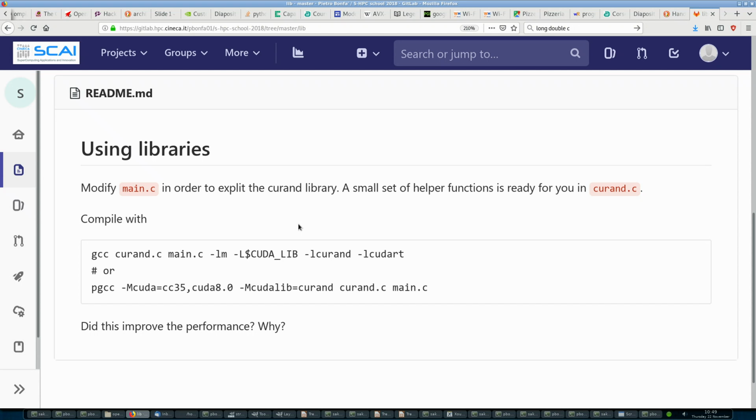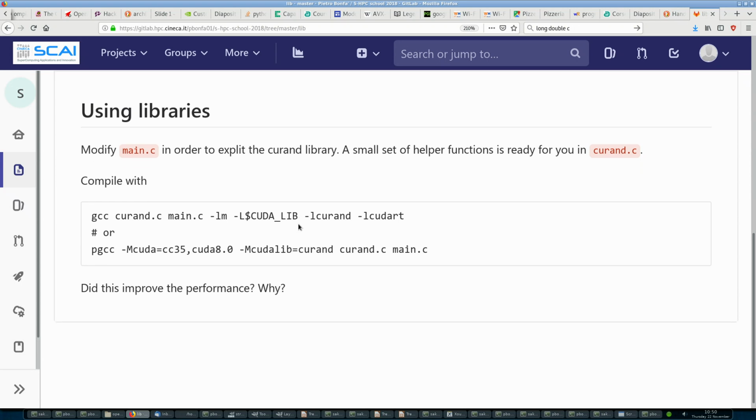So, next step, let's start using the GPU with the library. I told you, one approach is using the library. Let's see what we can get from using a library to generate the random numbers. This introduces, as you will see, another problem. We cannot use the code as it is and just drop in the library, because it would be too slow. If you ask the GPU to produce one random number each time, the code becomes extremely slow. Instead, what you should do is create a buffer, fill it with random numbers, and then use it.